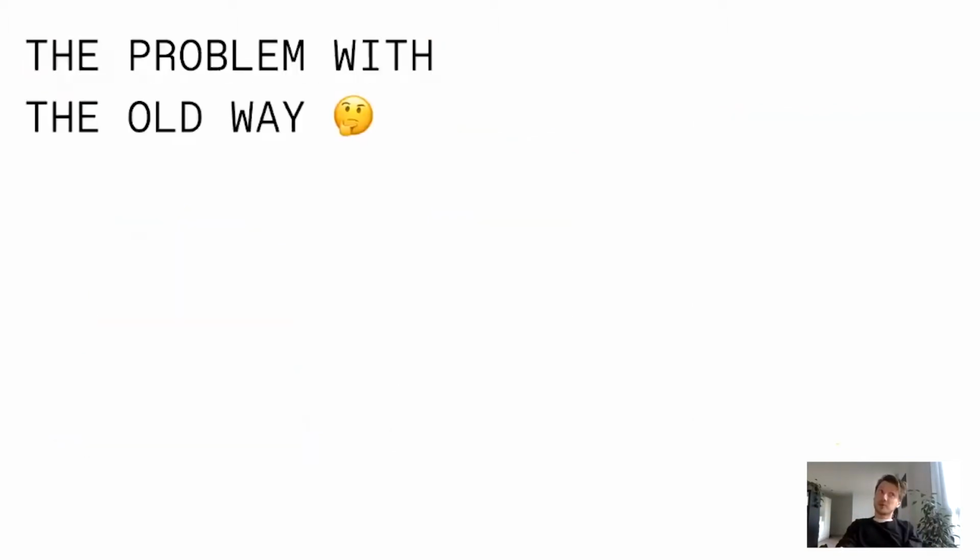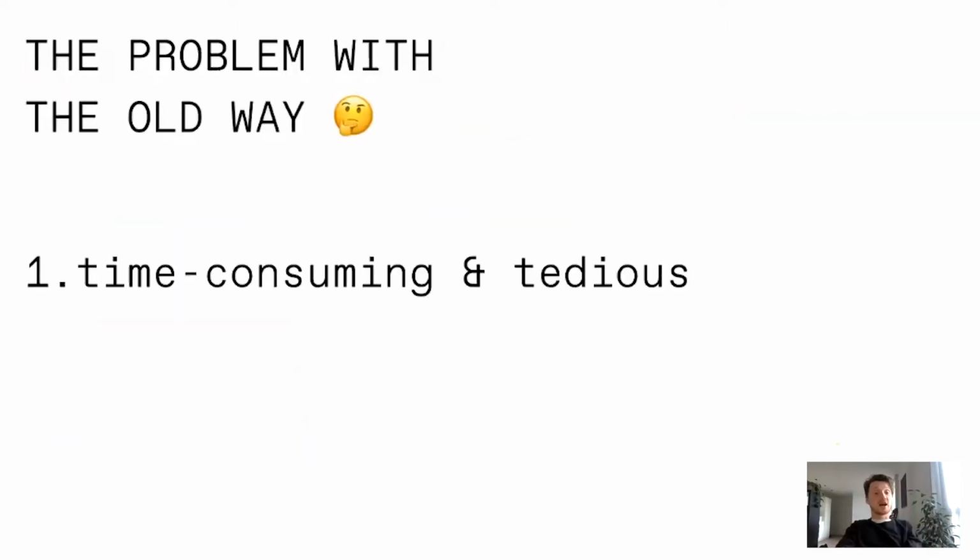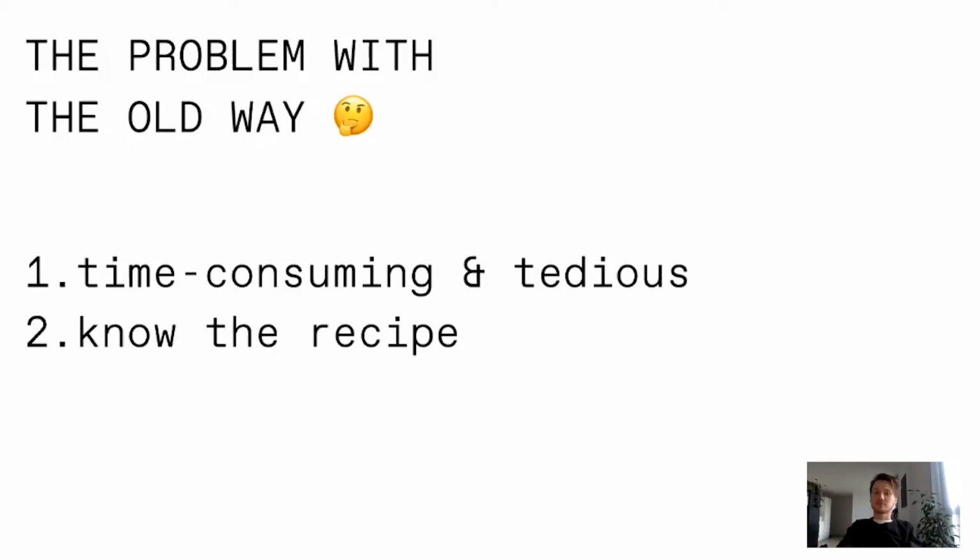The problem with this old way is that it's very time-consuming and tedious. Computers are really stupid. They don't really know anything about anything, so you have to be extremely specific, which takes time. The other problem is that you need to know the recipe, and you need to be able to describe it in a step-by-step form, which might not always be possible.